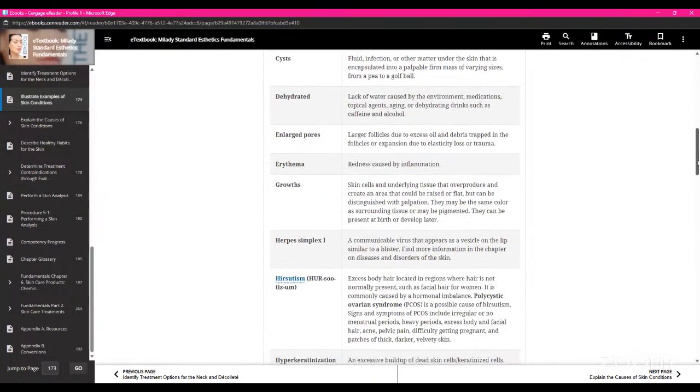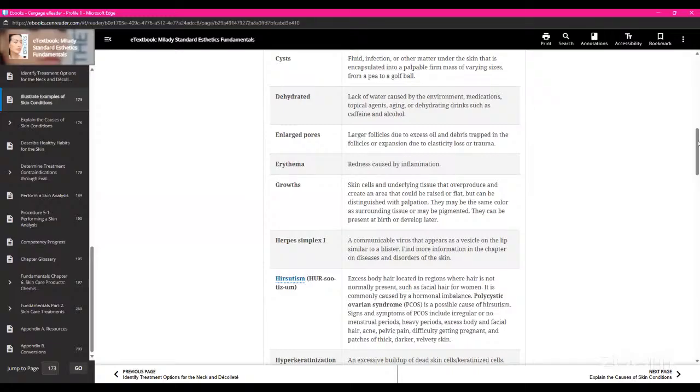Enlarged pores are holding on to excess oil. Added dirt and sweat can cause this to turn into breakouts, pimples, things of that nature. With enlarged pores, I'm definitely going to prepare to treat this client for oily skin. We're going to have clay masks, extractions, whatever we can to pull as much oil out. But also, if there are breakout pimples there, we're going to use high frequency to help shrink those pores down.